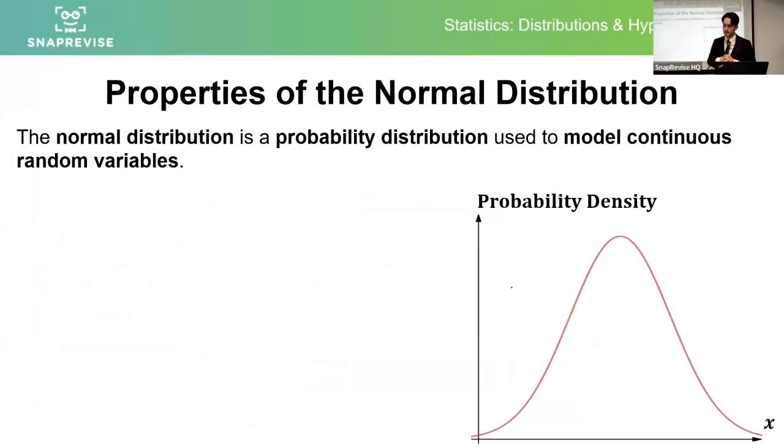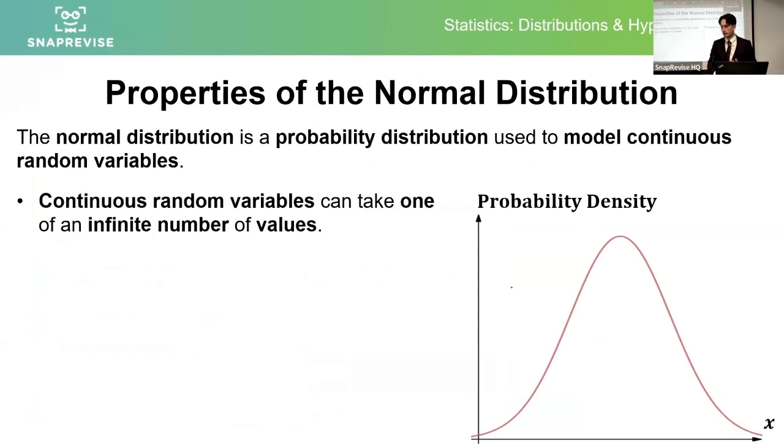So key features of the normal distribution. It's a probability distribution model for continuous random variables. It's pretty perfect in the shape that it is, and there are some really key properties to look out for. It's a bell-shaped curve, this kind of perfect picture here.